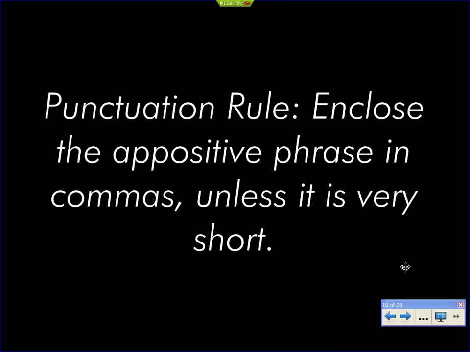It's unnecessary and irrelevant. If I say Gretchen Stevens opened the notebook, and I say Gretchen Stevens, a student, opened the notebook, is one of those sentences broken and the other not? Do they both work? Therefore, a student must be unnecessary extra information. Enclose it in commas. It's kind of like the parentheses. I don't need a student in order for that sentence to work.